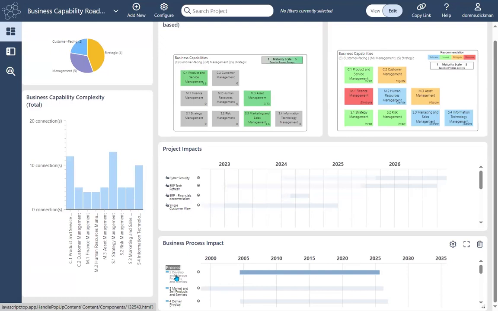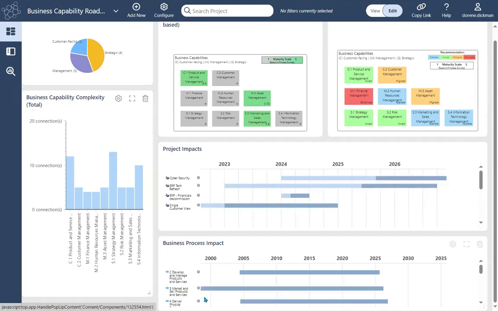Now, why would we do that? So the rationale for including business processes aligns with the idea that business capabilities are the encapsulation of people, processes, and technology. So we reveal the business processes to that CIO, COO, or process owner who needs to be aware of any impact to their processes through the strategic impact to the business capabilities that the processes help deliver.